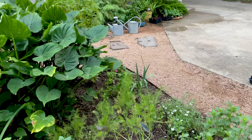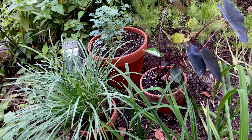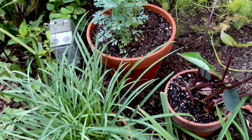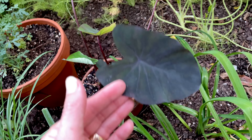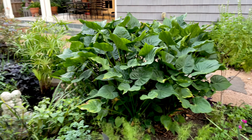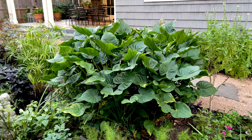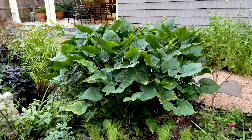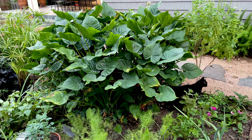I've got a few little pots here just filling a gap because I pulled out my jalapenos. They were covered in jalapenos but then the leaf miners got to them and so I pulled them all up. So this is just a little gap filler. I've got some rue for butterflies, this is a society garlic which I'm having trouble making it bloom, and then a really cool purple elephant ear with sort of a red stem. I've stopped planting elephant ear in the ground — I've learned that elephant ears are very invasive and non-native, and if they got into a waterway that could be really detrimental to the ecosystem. So when I have too many I pull them up, lay them on the driveway until they're completely dried up and dead, and then I'll put them in my compost. I don't want them sprouting in the compost.